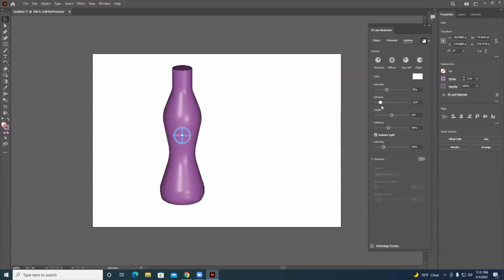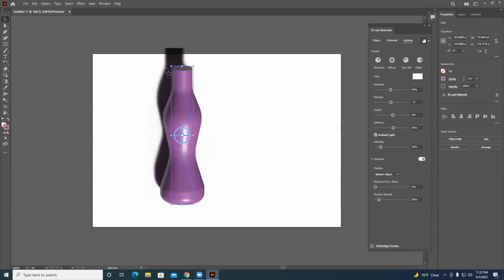You can see a lot of changes happen on that. What changes happen on the rotation? Before, you remember when I was doing it from the extrude and changing the rotations, you could not see much difference. Now the specularity is there on the bottle, so it looks very interesting. When I'm changing it, you see the updates happen over there. And of course, the ambient light intensity, I explained to you before what ambient light is: the overall light around the bottle, which is visible over here. Of course, shadow can be switched on and switched off. We discussed this too, or we can keep it on the below object.